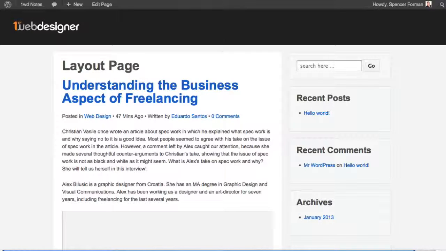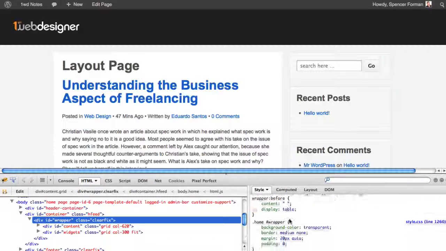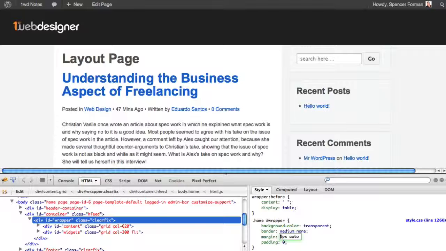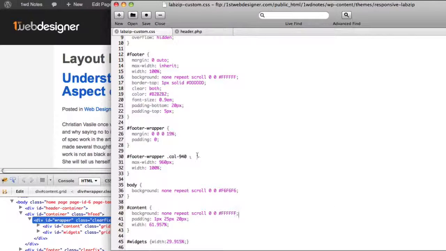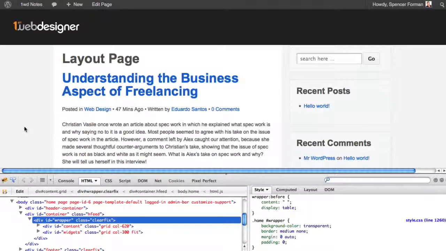First of all, I see how there's a space up here, but there's not a space there. That's easily corrected. So we inspect that, and we see that the wrapper has a margin of 20 at the top for the home wrapper. So we're going to go ahead and say none for that. And in fact, we're going to override it because it's not just going to be for the body class home. We're going to say for all wrapper, we're going to say margin 0 auto. So wrapper, margin 0 auto. Double check that.